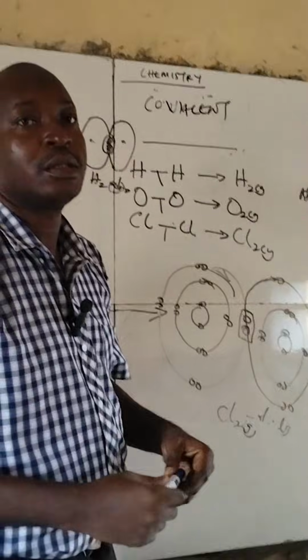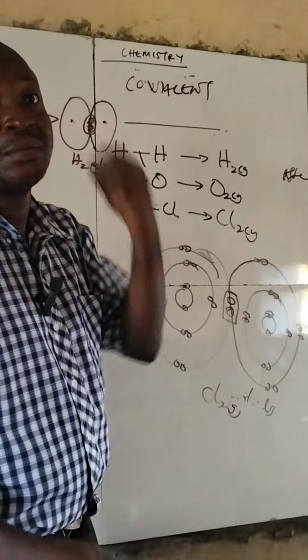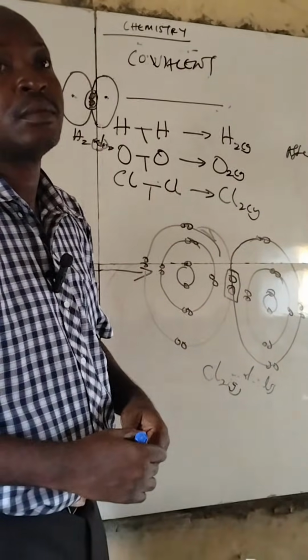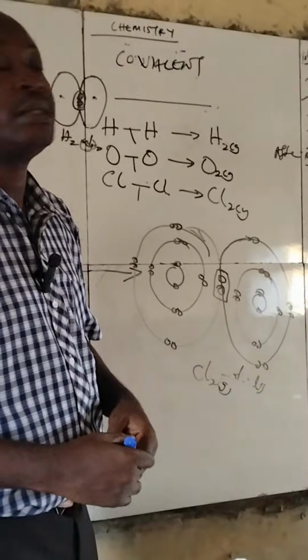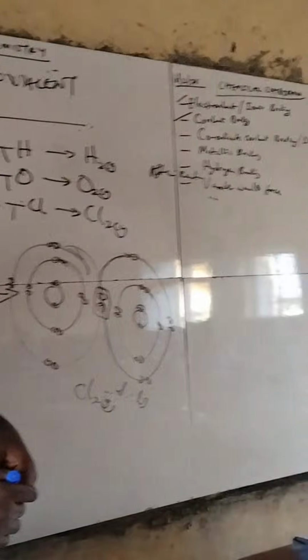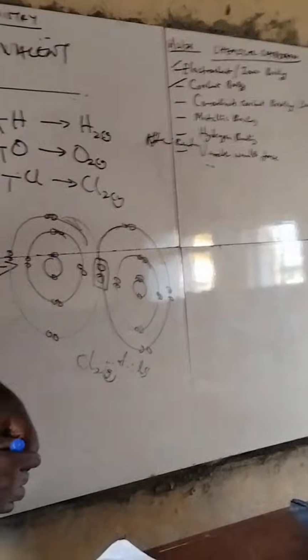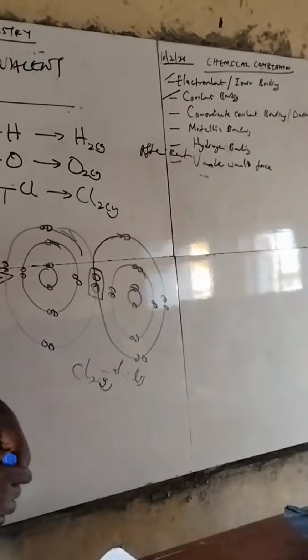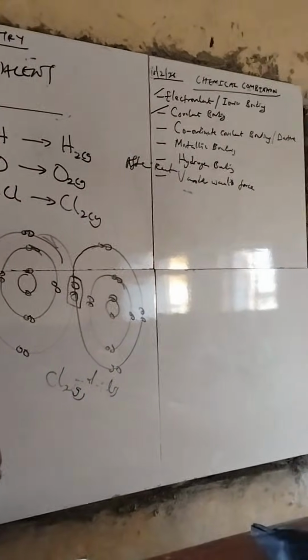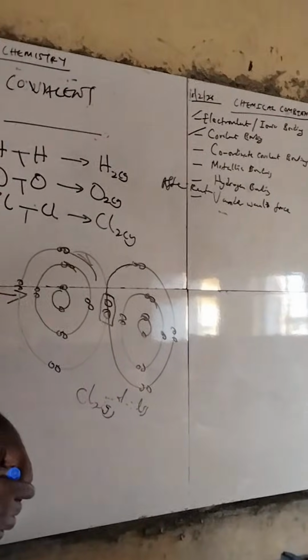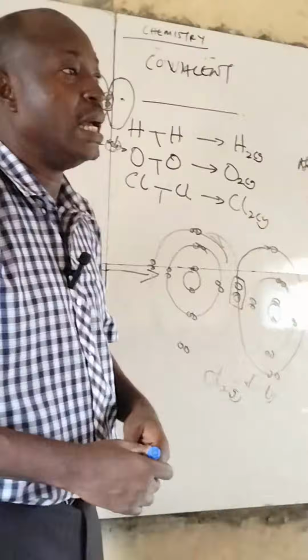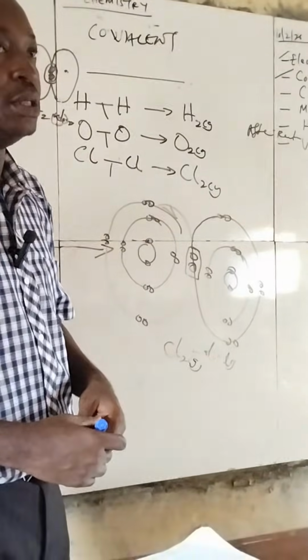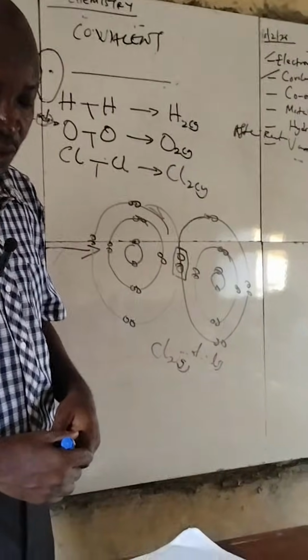The property, part of the property. Yes. Why did you add, can they also conduct electricity? They cannot. Covalent compounds cannot conduct electricity and heat. Are you hearing me? It's also part of the properties of covalent compounds. Do you hear me? Yeah. So that's all for today.